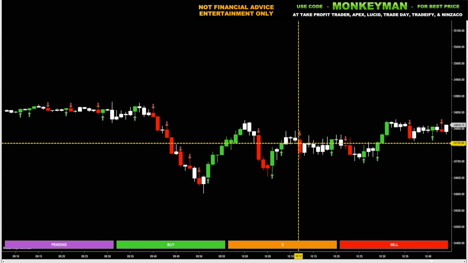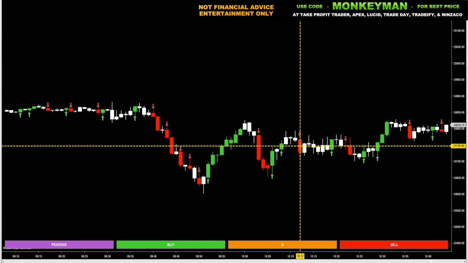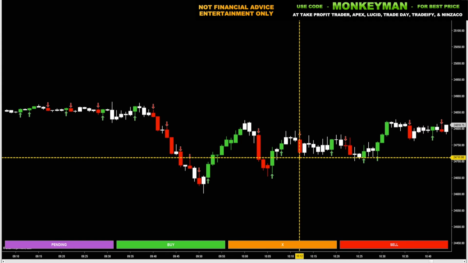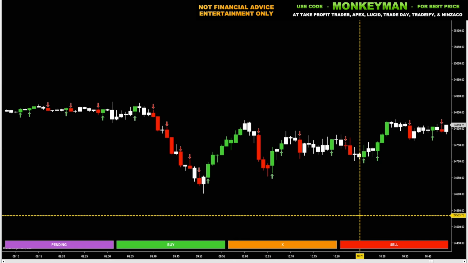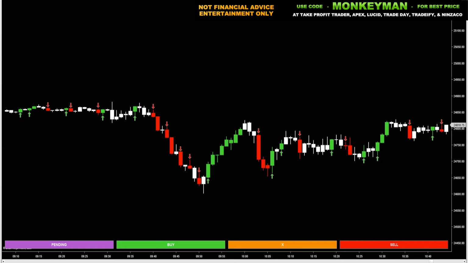So these arrows are appearing intra-bar, so I can often catch some nice moves intra-bar. If this arrow even appeared halfway, still dropped about 30 points right there on the same candle. So usually enough room to get into a decent trade, especially if you're factoring in higher time frames and key levels and things like that.